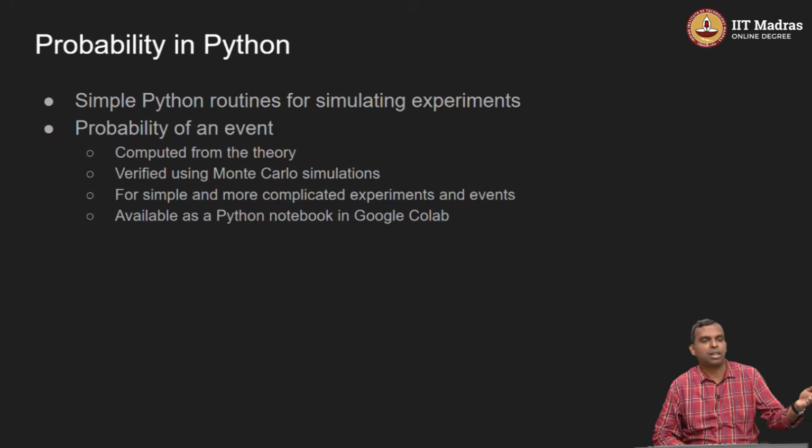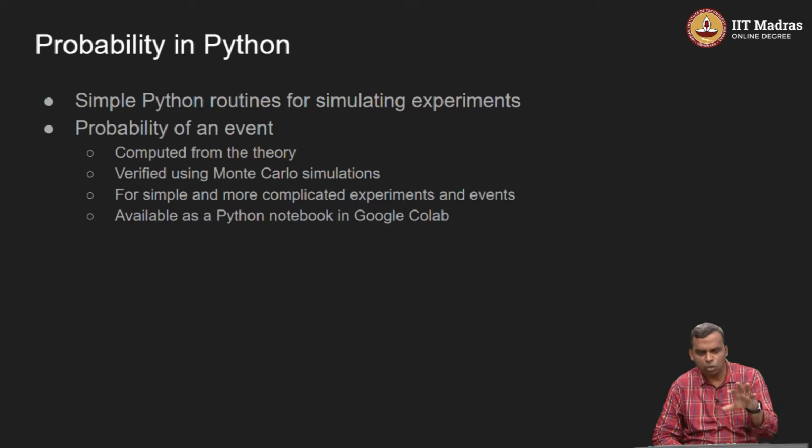Okay, so you have an experiment and you define an event and you do a computation to find what the probability of that event is. Turns out you can simulate it and verify whether these two agree. Okay, so that's something of very great interest to us, right? So you toss a coin. We've always been saying fair coin is 0.5. So maybe you should just have a way of verifying that actually has a meaning in real life, and that's something we will see later on, even in theory in this class. In practice also it's true. Okay, so this Monte Carlo simulation is very important in practice. A lot of quick experiments can be done like this. For complicated experiments you can actually do simulations and check whether your probabilities of events work out okay or not.